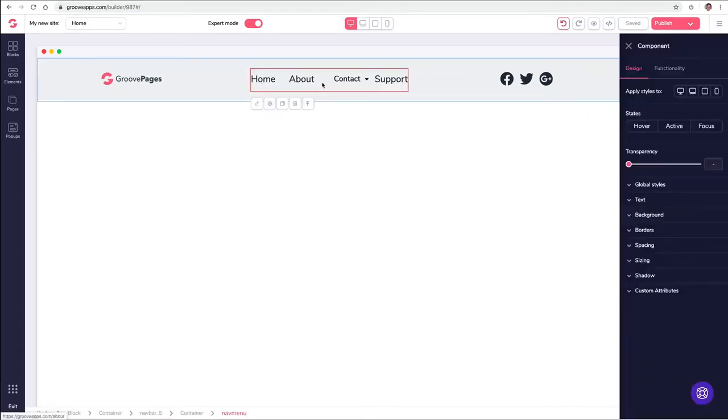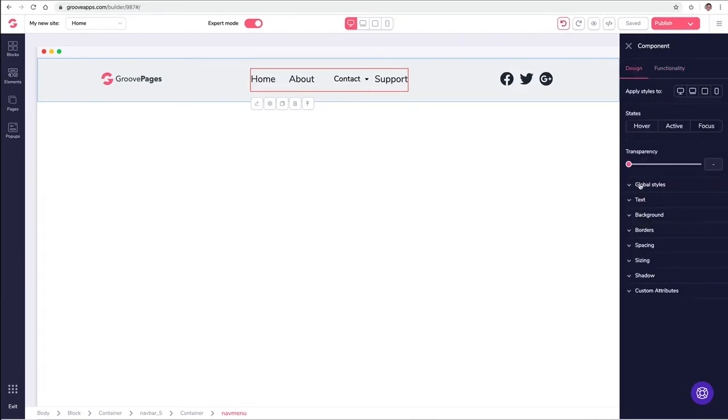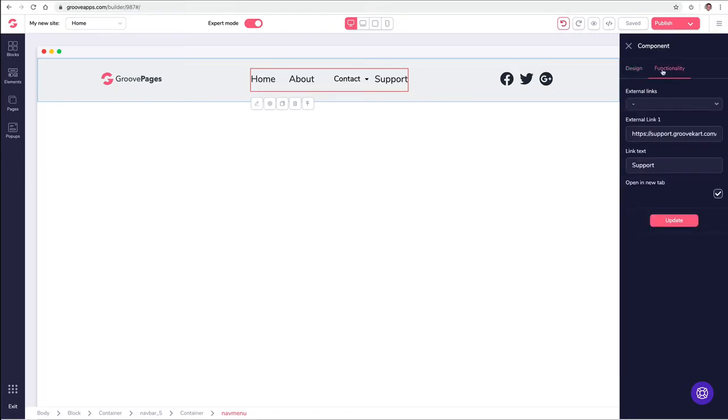Okay, I'm going to open up the style editor and just let you know 2 things that will happen on every style editor. You will see here ways to change the text, the background, the border, spacing, sizing, the shadow, and any custom CSS if you had a super web designer that wanted to do some ninja stuff. And anything that needs functionality like a pop-up or that menu or a countdown timer or a carousel, it will then have a functionality tab. Most things won't. Most things will only be design. Some things will have functionality if you need to add a link to it or upload an image, or this is dynamic based on the particular thing that you choose. If it was a countdown timer, which we're going to display, you will get things that say pick a date and things like that. So let's close that and move on.